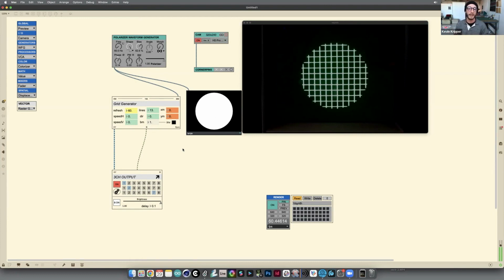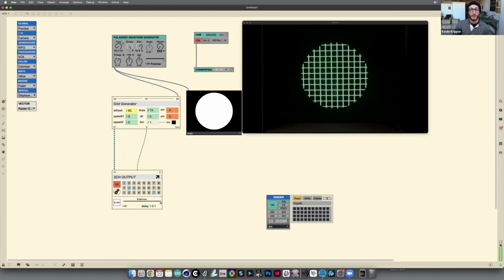Actually, I didn't say this, but if you want to see a better explanation of how these new modules work, there's a video on my YouTube channel. It's a half-hour video of me showing a lot of things about this. There's also a 45-minute video of a presentation I did last month at Vector Hack Festival that you can check out, which goes into the different modules and options in more detail.